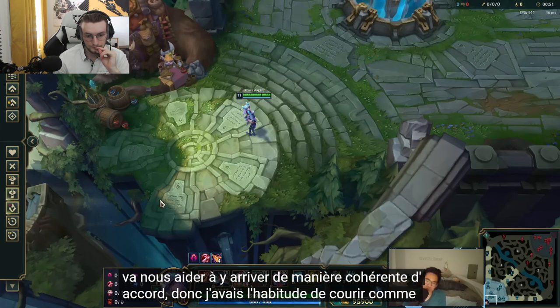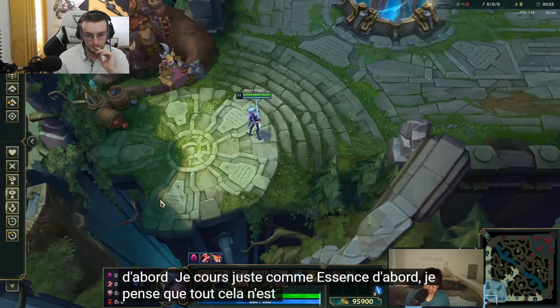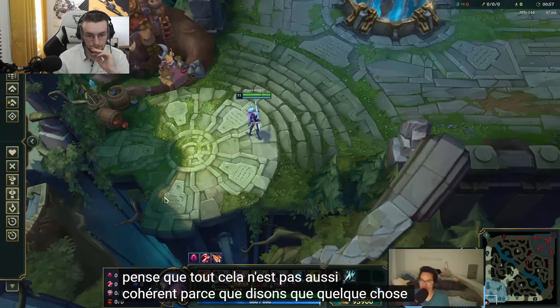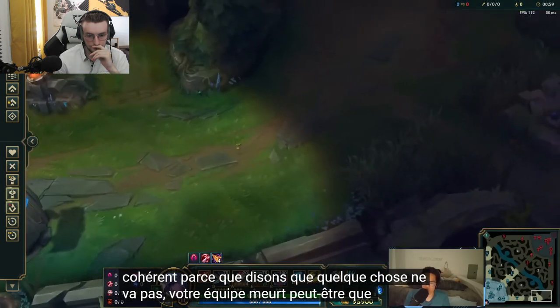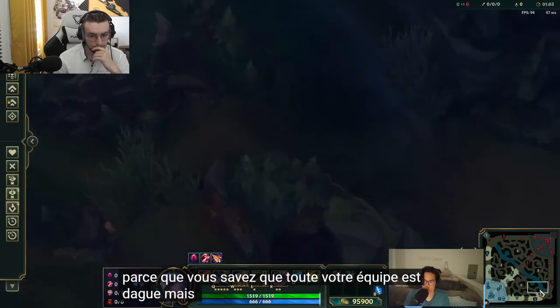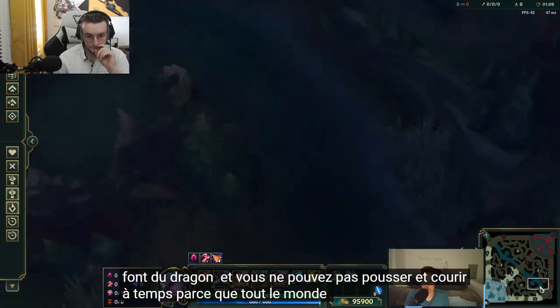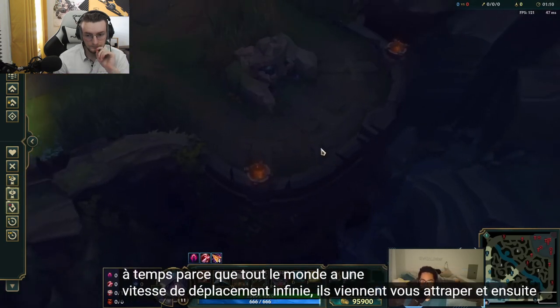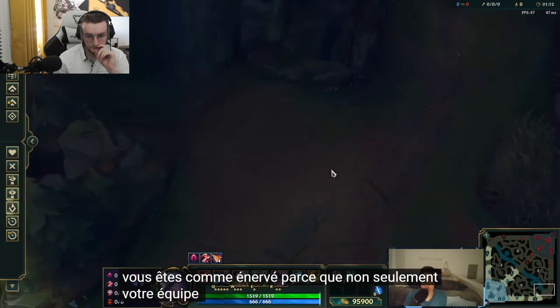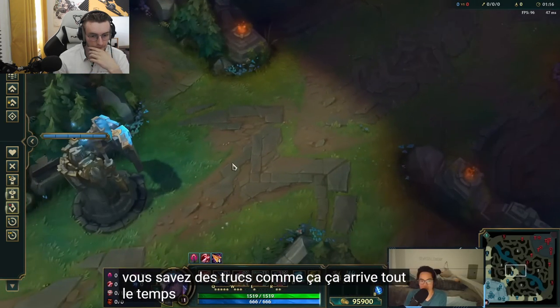So I used to run like Collective first. I used to run like Essence first. I think all that stuff is not as consistent because let's say something goes wrong, your team dying. Maybe you need to push and then like push and run because, you know, your whole team is dying. But actually, sometimes they're doing Dragon and you can't push and run in time because everyone has infinite move speed. They come catch you and then you're like pissed because not only did your team die, you also couldn't get the wave and then run away, you know, stuff like that. That happens all the time. Like in the mid game.